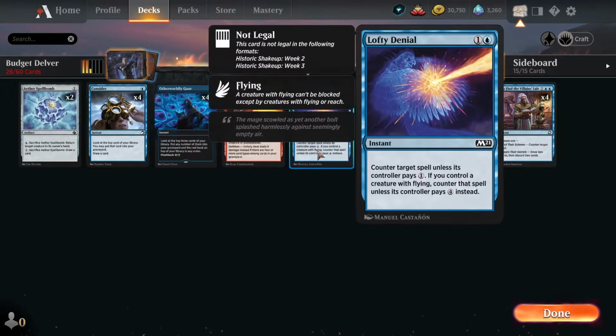Lofty Denial is going to be your counter spell to protect what we are trying to do, and again, it gets much better once we have a flyer in play. Granted, it is a little risky to play it until our Delver of Secrets flips or the Dragon Rage Channeler gains flying, but honestly, the risk is well worth it.